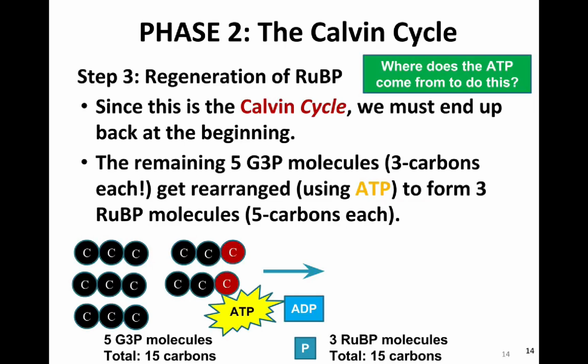So when we do that, we get ADP and an inorganic phosphate as a result, and then at the end, what we will have is the exact same thing that we started with, and that will be the 3 molecules of a 5-carbon sugar to start the Calvin cycle again, back to where we started. And the ATP that's required to do this rearranging, where do you think it comes from? Of course, it comes from the light reactions. So it comes from the chemiosmotic gradient that was set up during the light reactions.